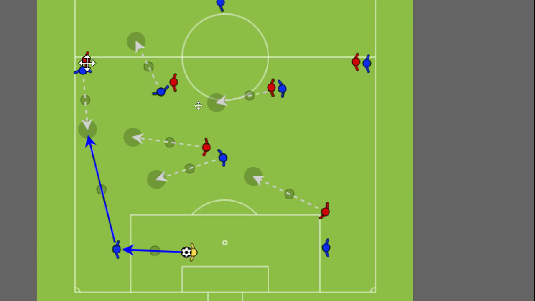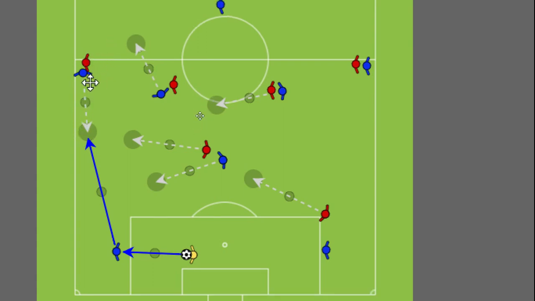midfielder or left winger or left forward will have to drop to get off her mark, would have to drop to receive this pass, in which case the central defender will drop again to be an option here for the back pass.